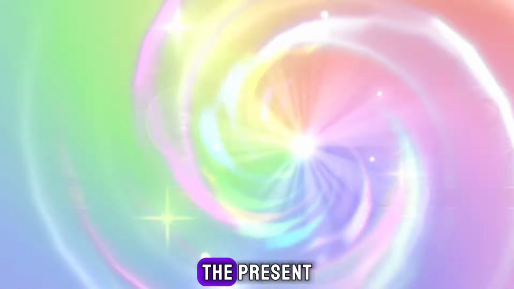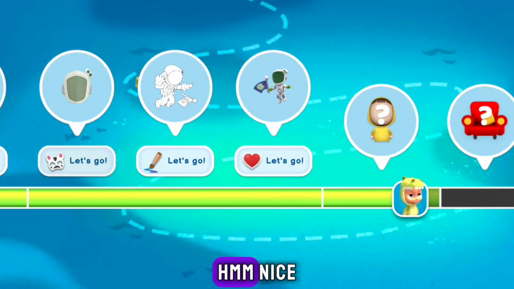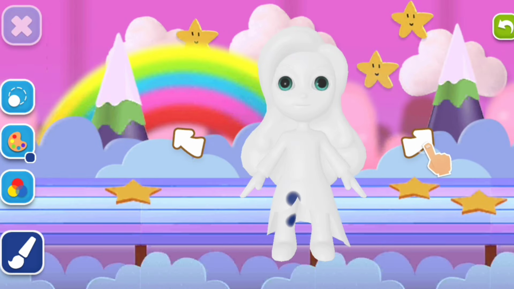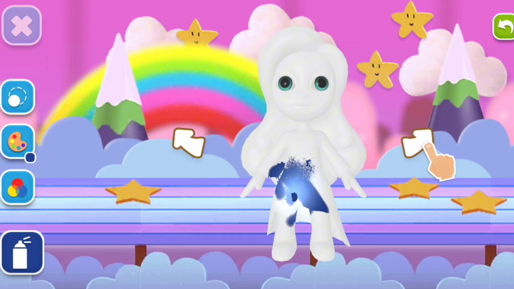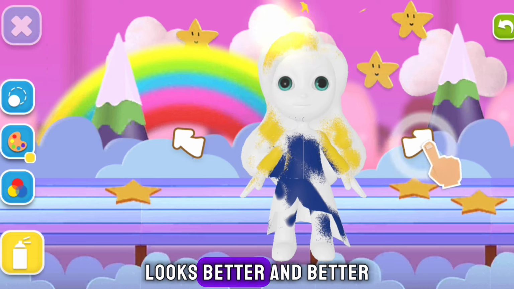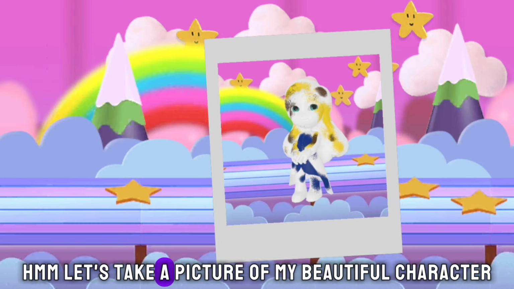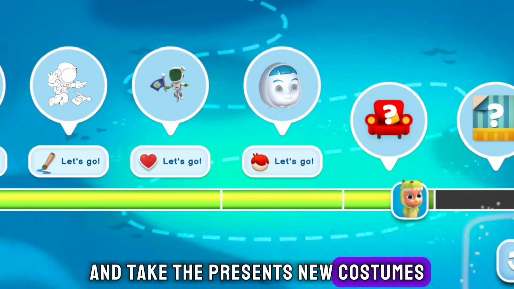Okay. What's next? The present! Whoa, the mask! And some draw! Nice! I think I need to go and check next opportunities. Yeah, it's a draw! Wow, let's color this figurine. It looks better and better. Now it looks good. Let's take a picture of my beautiful character.